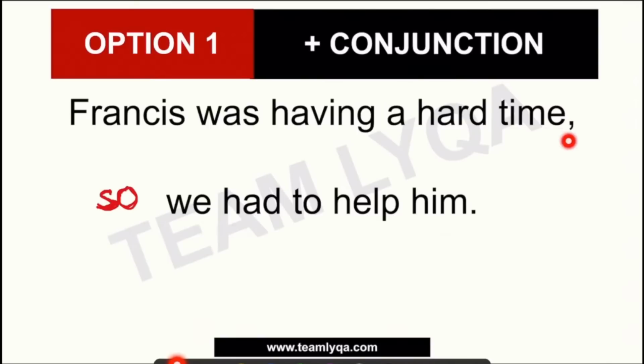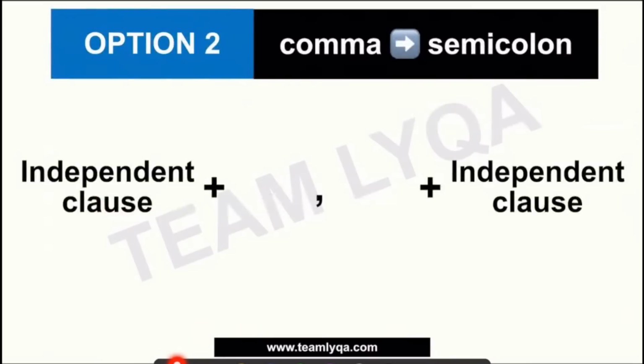Again, keep the comma, add a conjunction. That is option number 1. Option number 2, you have your independent clause, comma and independent clause, comma splice yan. So, ang gagawin ko lang, this is a really simple fix, yung comma gagawin ko siyang semicolon. Okay? Kasi, ang semicolon is stronger than a comma in that pwede siyang maghati nung dalawang independent clause. Pwede niya na to i-bridge.